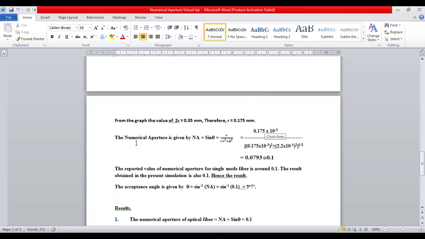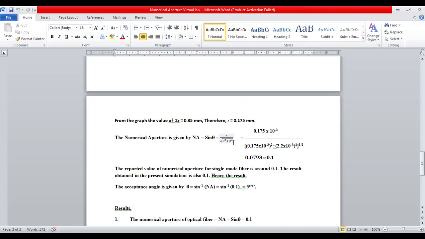From theory, the numerical aperture of the optical fiber, denoted NA, is sin theta, which is given by r divided by square root of r square plus D square, where r is the radius of the spot of the laser beam, and D is the distance between the detector and the source.